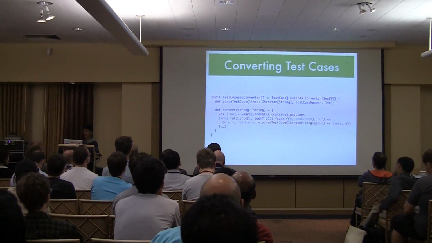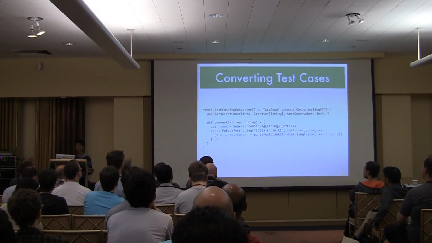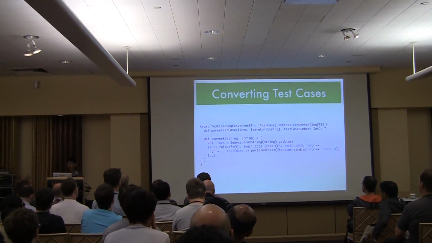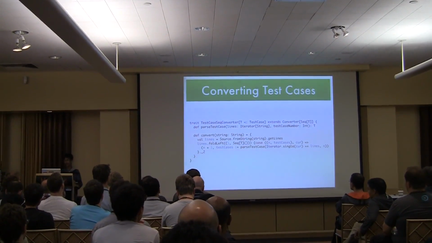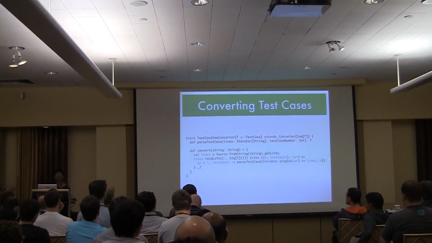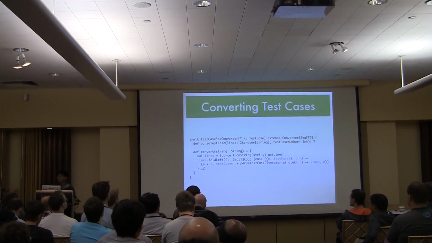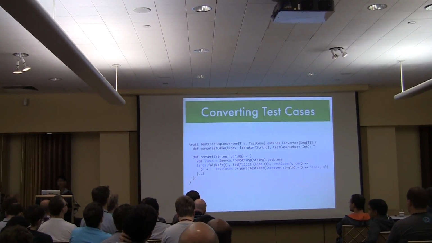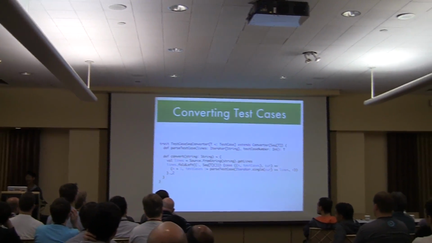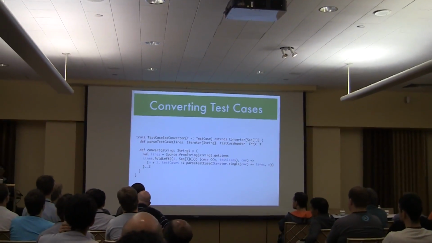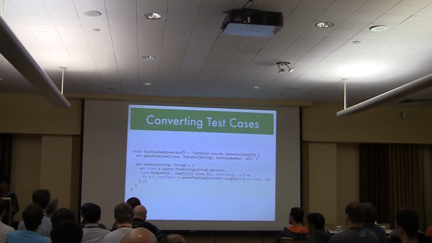It has string of type string. This is from my converter. And then I have my lines. So basically I use a source to get all of the lines out of my string. And then I'm doing fold left to create. I keep on creating new test cases until my iterator runs out. This is another place where I started out with mutable state, and now I've switched to immutable state. And I have to say, the code is a lot cleaner. Before I had a bunch of var where I was constantly adding on new elements and changing it in a while loop. It was messy, but now it's a whole lot nicer.